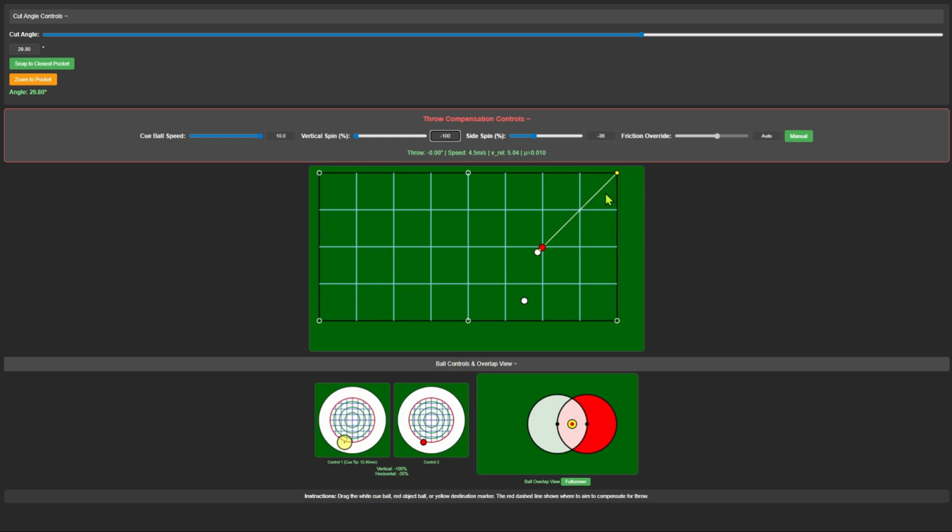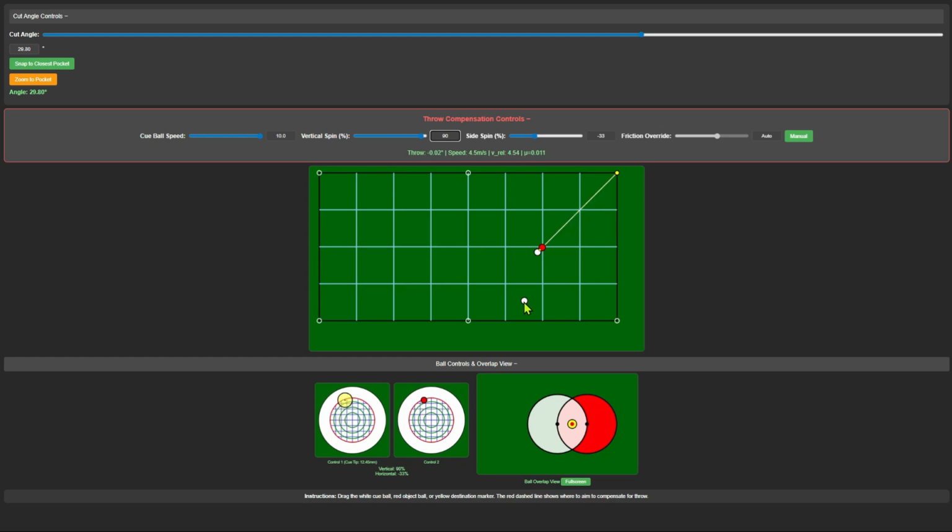I'm still aiming at the pocket. If I'm in stun, press 0, enter, I'm still aiming at the pocket. If I'm in 100% top spin, I'm still aiming at the pocket. So it doesn't matter as long as the cue tip is one tip outside, anywhere up in here, I'm always aiming at the pocket.